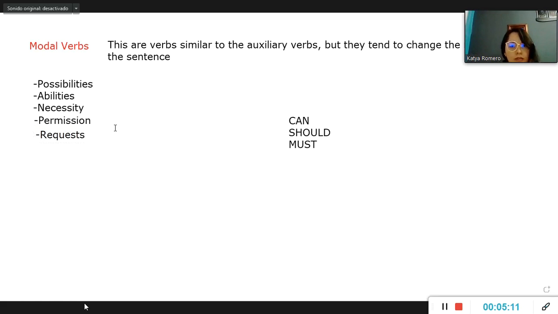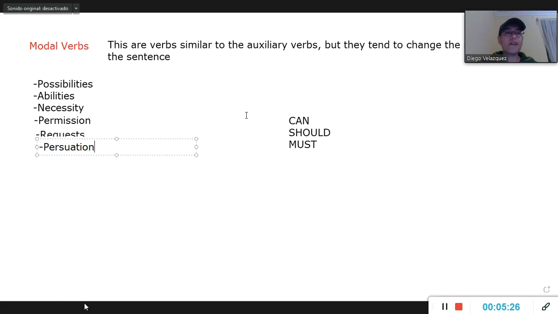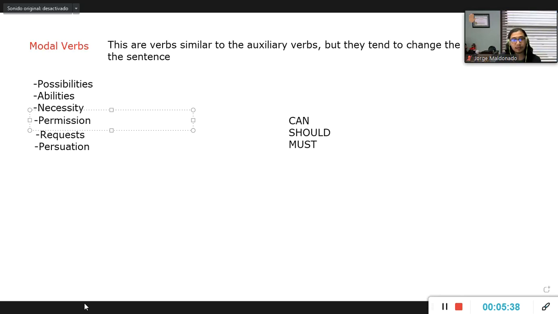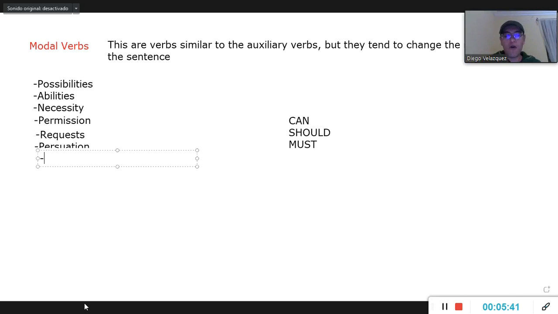Persuasion. To speak about maybe persuasion, well, okay. Not very common to hear that word, but yes, maybe a persuasion in the sense of trying to be suggestive to someone. Why not? Anything else that you remember, my friends? Advice. Also, right, we can also use the modal verbs to give advice or recommendations to other people. Yes, of course. Is that everything or you remember something else?